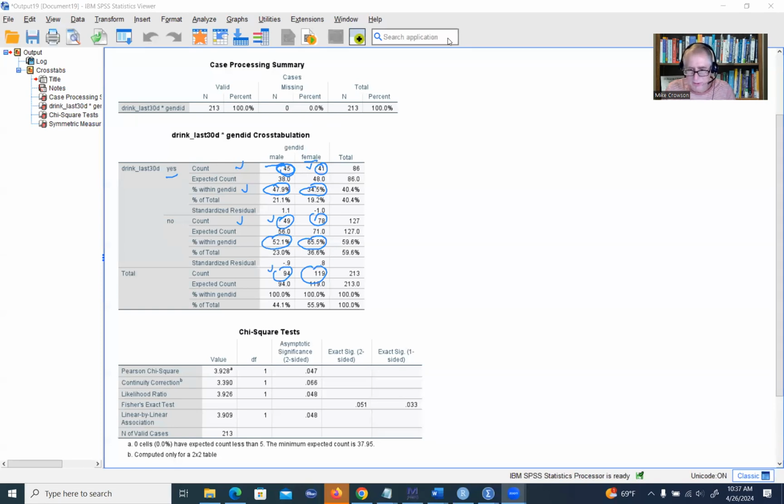And then obviously, as we're looking at this, just going back to the row marginal counts, you can see that the total right here for yes and for no, we can just sum the counts across the levels of gender identification. So the 86 is just 45 plus 41. For the no's, it's 49 plus 78. So that gets you those numbers. Then the same would be true vertically. If we take 45 plus 49 right here, that gets us to 94. 41 plus 78, that gets us the 119 that you see right here.